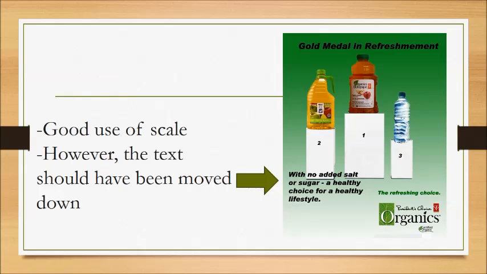Now the one issue is there is the supporting text which talks about the sugar, and it actually overlaps the main image, and that really needs to be moved down a little bit, so as not to interfere with the overall image, because that is of course the most important visual element in the advertisement. But if they did that and maybe adjusted a few more things, like the larger font at the top, it'd be much better.